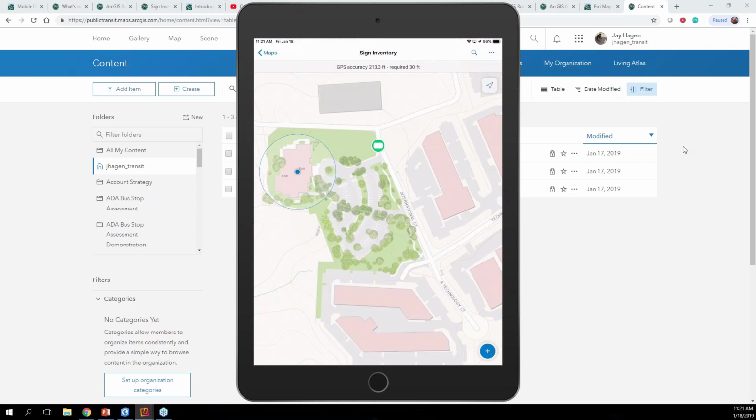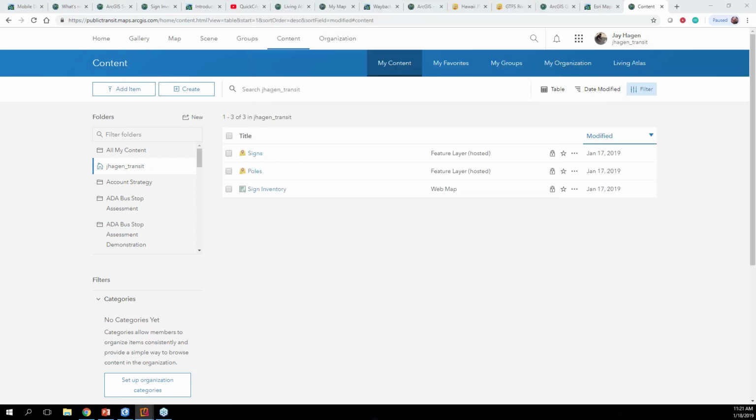One thing I want to add is this just came out not too long ago. Right now, it's available for iOS. So if you're an iPad or iPhone user, if you go to your App Store, search for Collector, you'll be able to find this. We should have an Android version out shortly. I don't have a date for that, but I would be looking for that probably within the next few weeks. Okay, so I'm going to get rid of the iPad there. So that's just a quick overview of the new Collector.